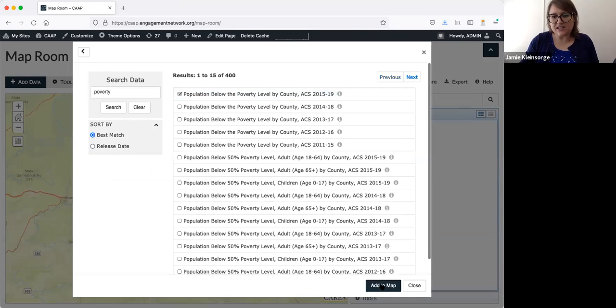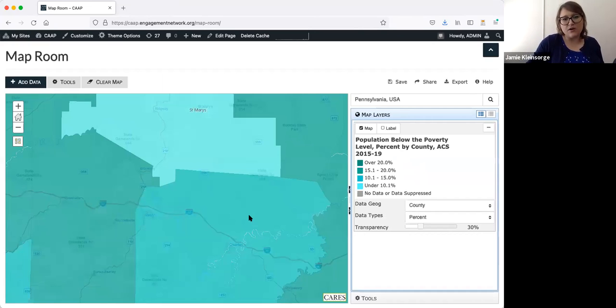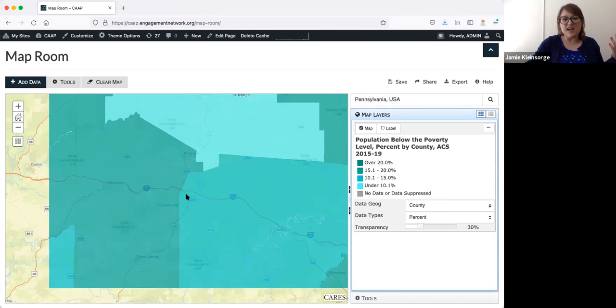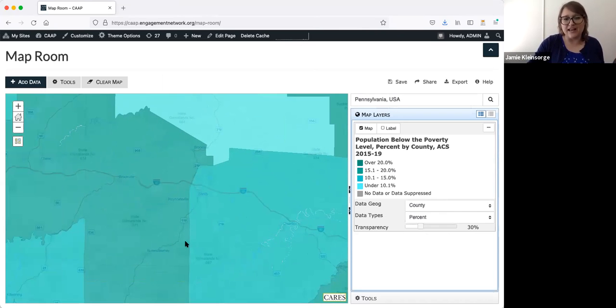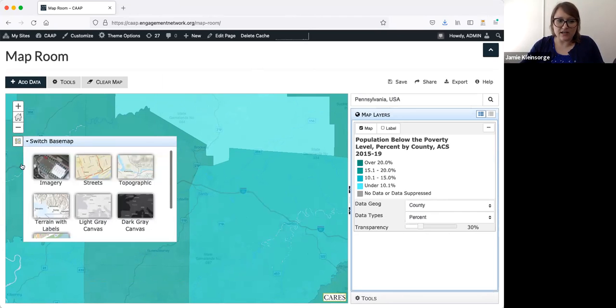And just to kind of orient people, right? So oftentimes we encourage folks to use maps to start conversations or include in a presentation. But people don't always know what they're looking at. So if you put in a highway or some streets or some of that satellite imagery, people are saying, oh, I know where I'm at now. I see a building that I know, or I see a street that I know. So those base maps are available over here.